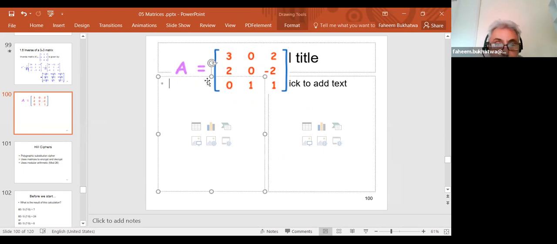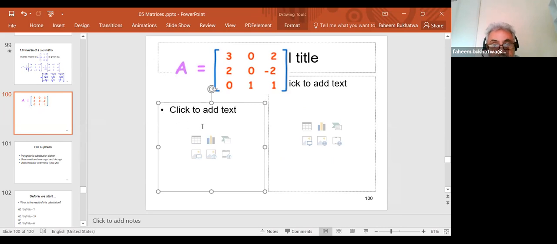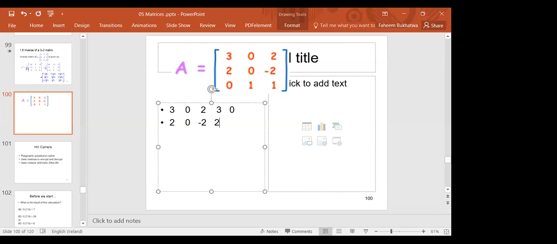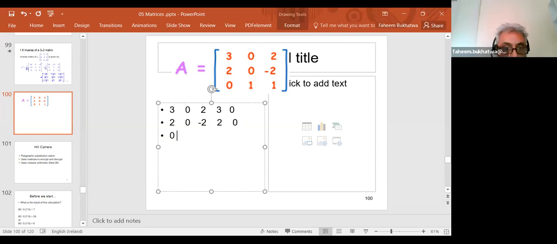I should give this as an example or a tutorial to do, but let's do it. So this matrix is going to be 3, 0, 2, and put in the other 3 and 0, the next 2 columns again. And then the next one here is 2, 0, minus 2. Everybody following what I'm doing here? Yeah? Okay, good. And the next one is 0, 1, 1. So those 3 here are the same matrix. I'm just adding the next 2 columns, which is a 0 and 1. So follow me, guys. I could do something wrong and waste time, so if I do something wrong, please remind me.